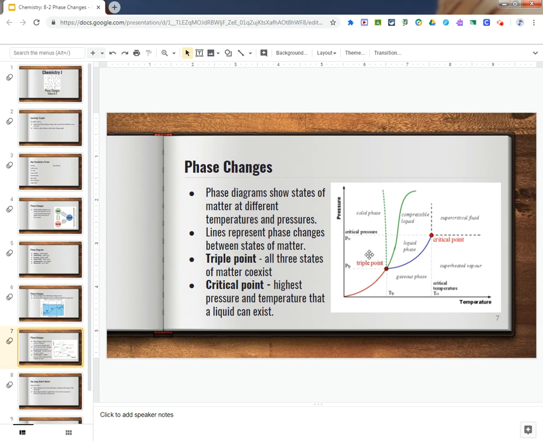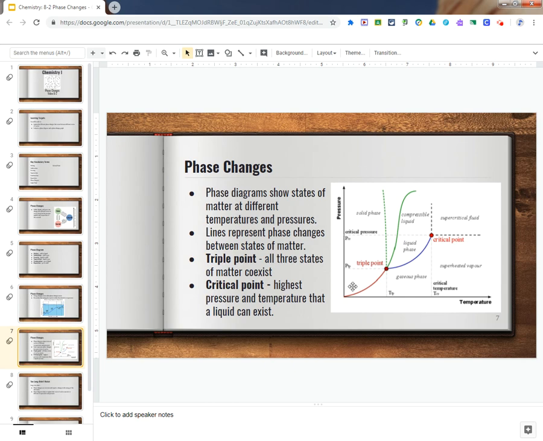So let's see here. This right here, inside or to the left of this green curved line here, this is what we're going to call the solid phase. So if I have a temperature and a pressure of a substance that falls in this area, we would know it's a solid. If that data point falls in this area right here, we would know it's a liquid. If it falls in this area here, it would be a gas. And so you will actually see a phase diagram like this for each individual chemical that you would deal with, because every chemical is slightly different.